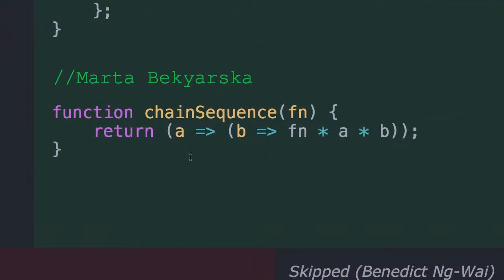So Marta, she used an arrow function, which is good, it's nice, right? It's a good thing. But what's the problem with Marta here? Correct. Wrong. Don't call it Fn. That's a number, right? Semantics.